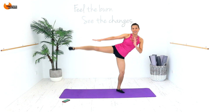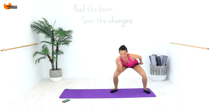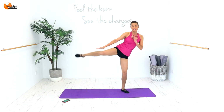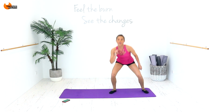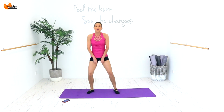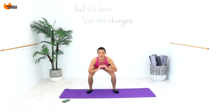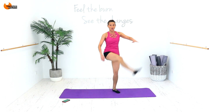19, 18. 15, 14. Keep going. Low in the squats every time. 9, 8, 7, 6, 5, 4, 3, 2, and last one. So remember those squat knee up, squat kick. So down, knee up with this side. 3, 2, 1. It's down, knee, then a wide lunge and a kick across.